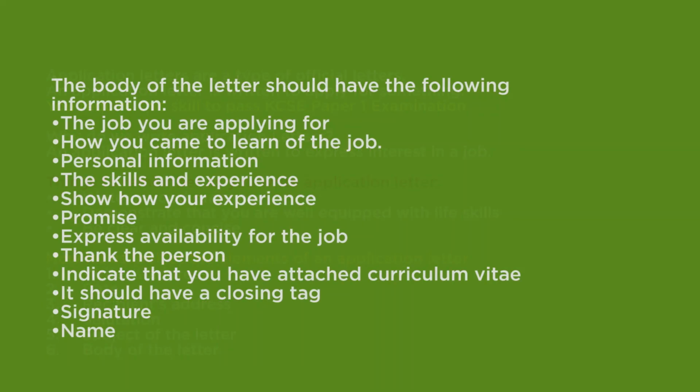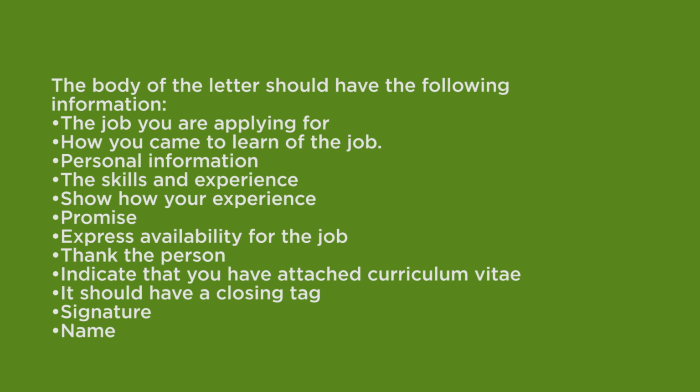One, the job you are applying for. Number two, how you came to learn of the job. Number three, your letter should show personal information, for instance, your age and citizenship. Number 4, the skills and experience that you have for the job. Number 5, the body of your letter should show how your experience matches the requirements of the job.